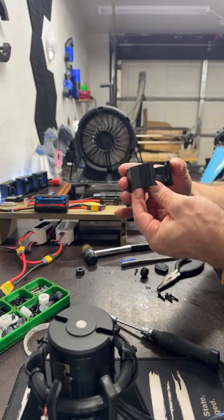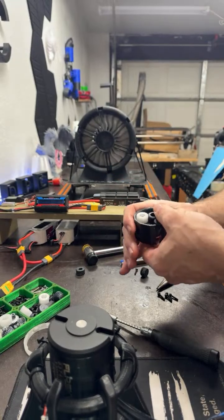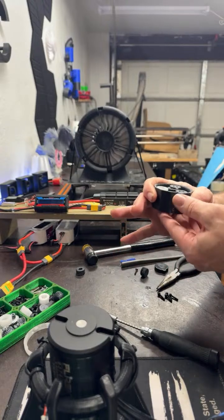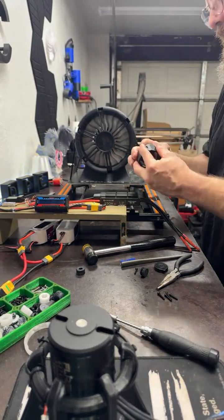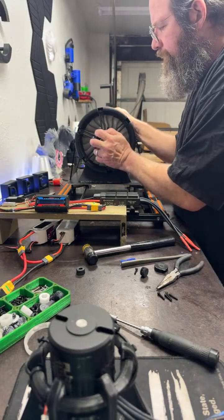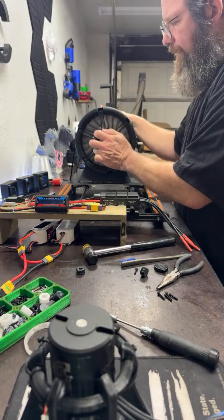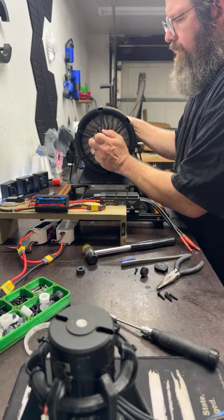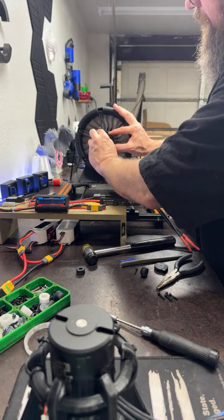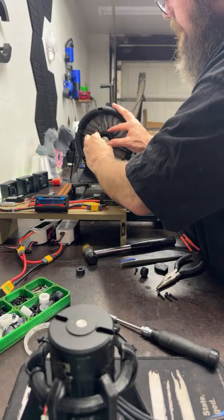All right, and it has some of the Interflon on there. I'm not using the paste this time because the gears aren't going to last long enough where the paste is going to give a damn one way or the other. So why waste it? I'll just use the spray. So the first thing I want to do is drive myself completely insane trying to put this in here, because it is TPU and it is slightly flexible. It's AMS TPU, I should point that out. This is the TPU for the AMS, for the Bambu Lab. Excellent carbon.